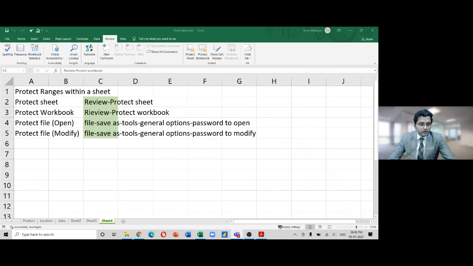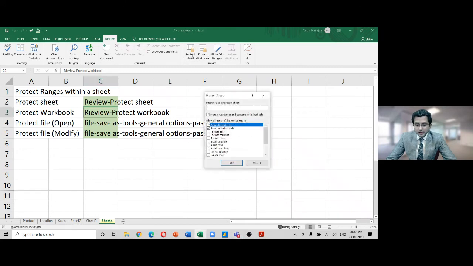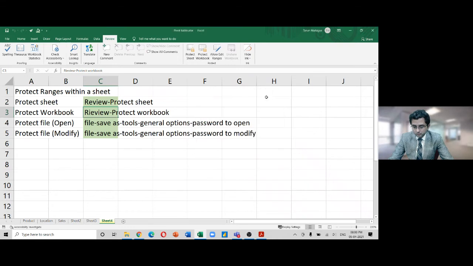Sir, even though I protected the sheet, I am able to copy and paste in some other sheet and I am able to modify. That is the problem, my dear. So even though you protect this sheet entirely, let's protect this sheet.